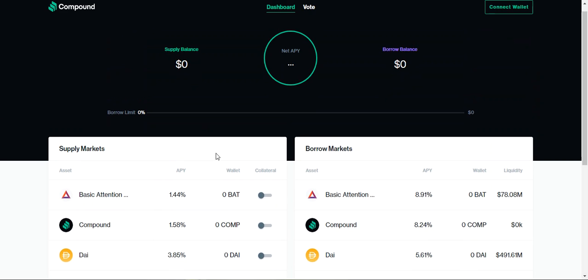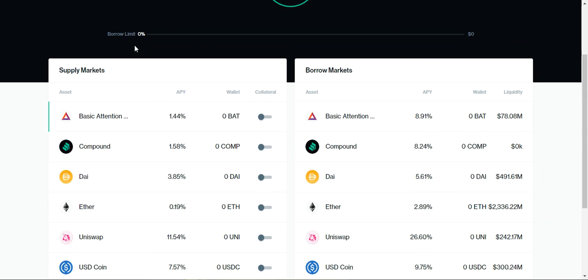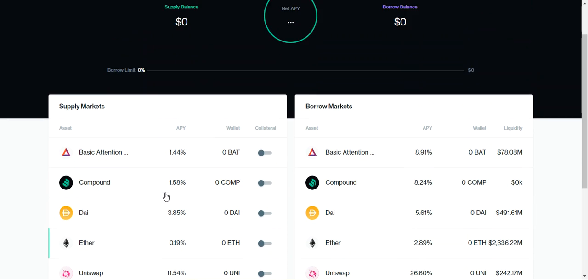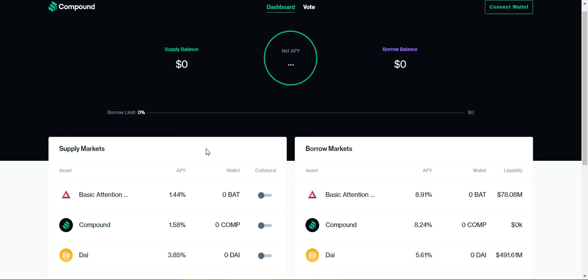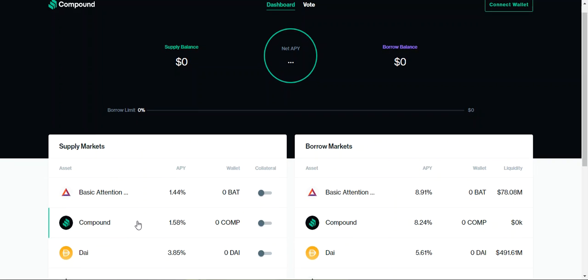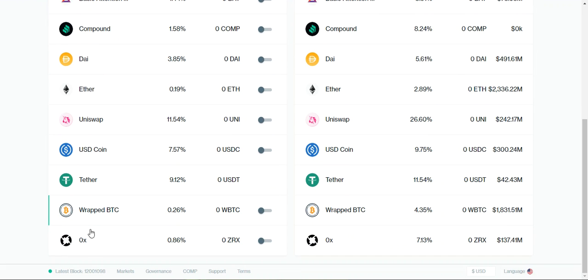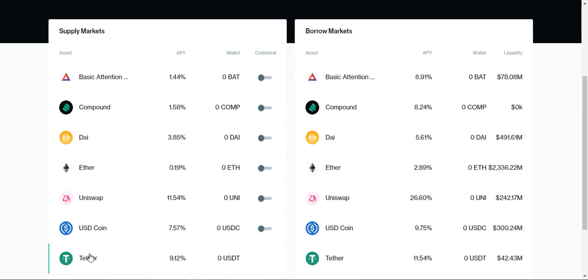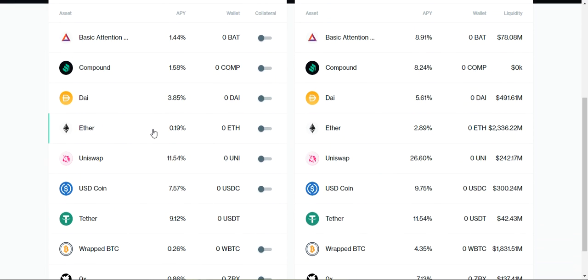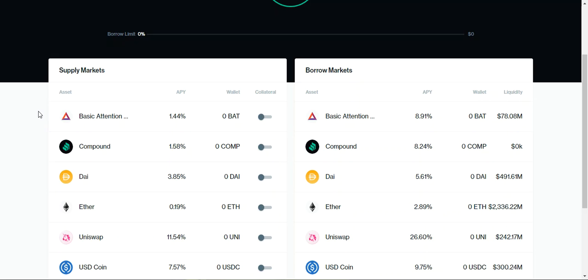But not only are you going to get that interest in the form of BAT or Compound, whatever the case may be, depending on how much you put in, you're going to get a portion back as Compound. So Compound was one of the first places to do that, and it kind of just makes sense. If you have this extra crypto, or crypto that's not performing, like for instance, I had some BAT, and they have ZRX, and I had some ZRX just sitting on my hardware wallet, I said, hey, why don't I put it here, and I can yield some Comp and get some interest. Interest wasn't a lot, but it was just an option for me to do.